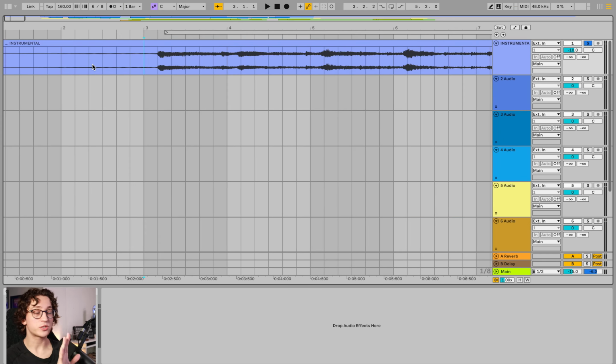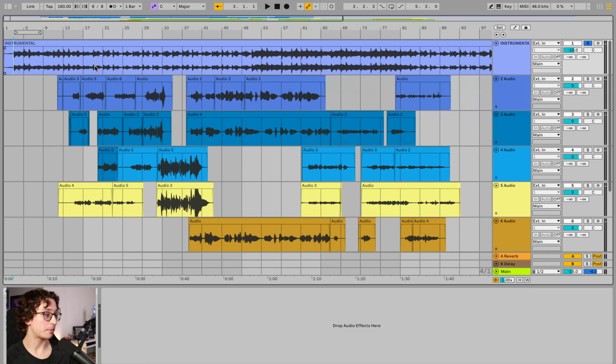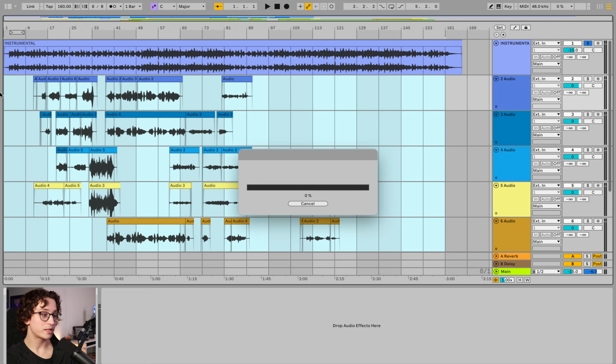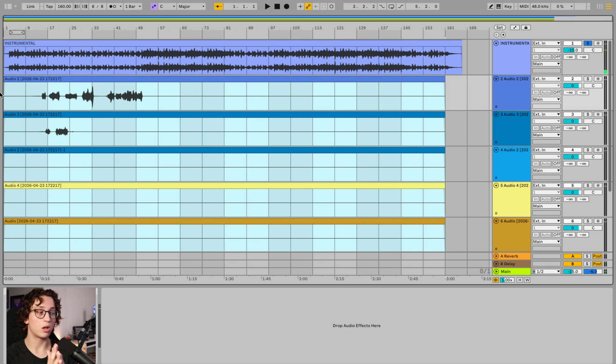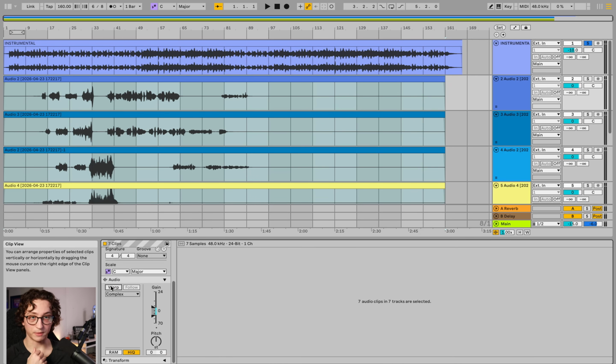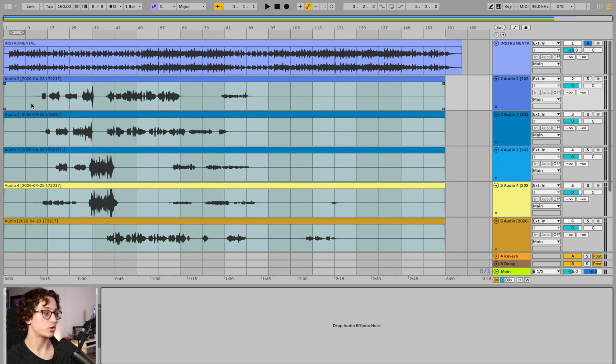So what we're going to do first, before we adjust the instrumental, is scroll out here and select all of these vocal tracks with all of these scattered takes, and consolidate all of them. The reason I'm doing this is so that when I start moving the session, all of the vocal takes are going to move at the same time in the same way. Then I'm going to turn off warping. That will definitely get in the way of what we're trying to do here.